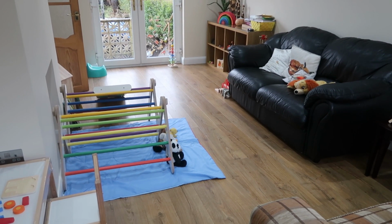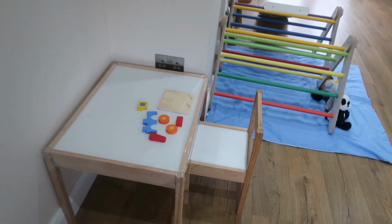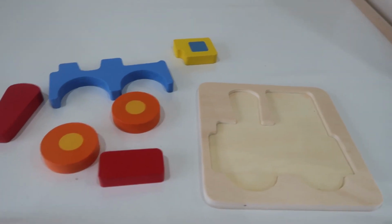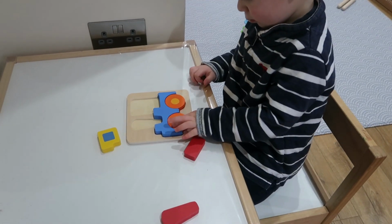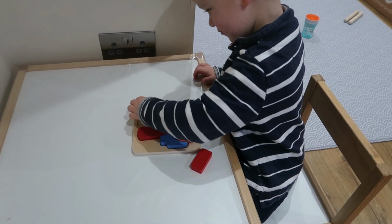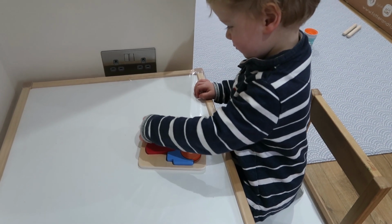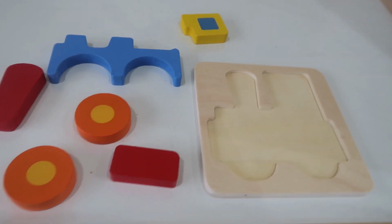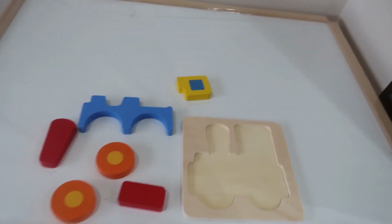Okay, so this is an overview of Samuel's play space, which you can also see is our living room. I'm going to start off down here, which is his little table, where he has his snacks. I also set out an activity on this, which, as you can see, is a puzzle. It's a different style of puzzle than we used to have, because he's into more difficult puzzles now. This one is more tricky than a peg puzzle, which is what he had before. He still plays with peg puzzles, but he's also good at these now. He's got a few of these, and an owl one as well, that we can change out interchangeably. I have that set out here, and I can always push it to the back if he wants a little snack.